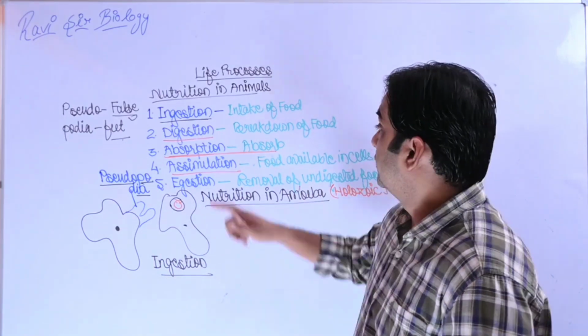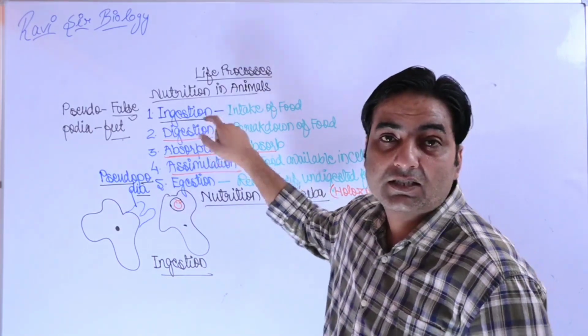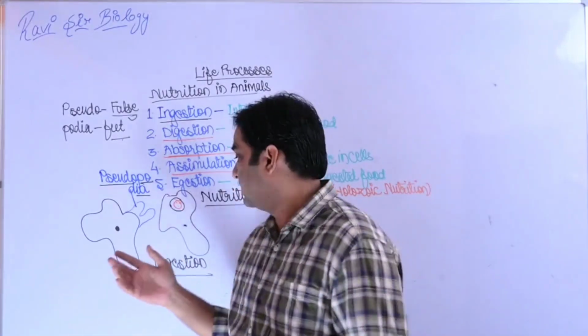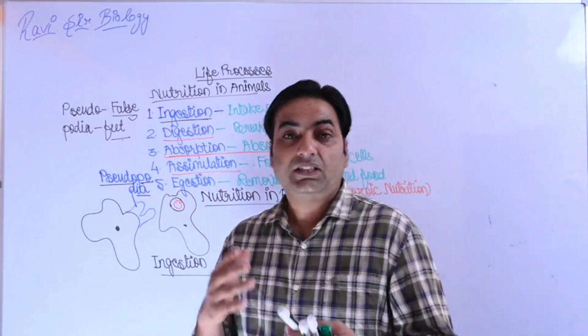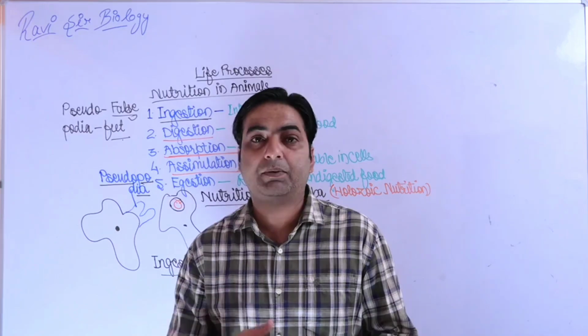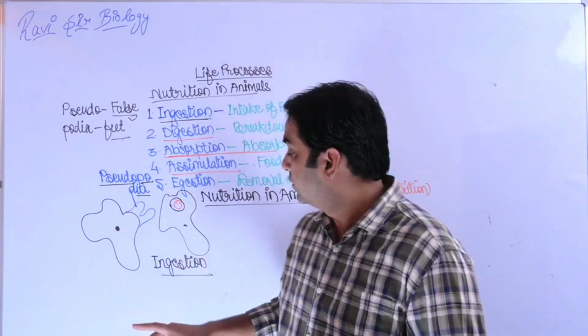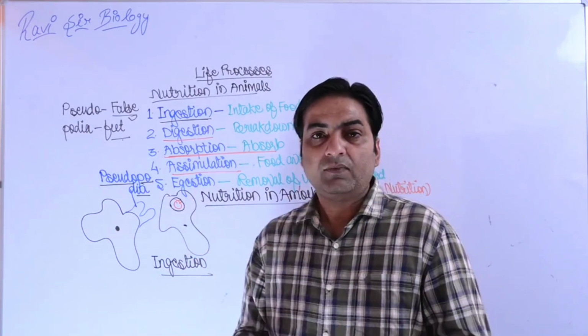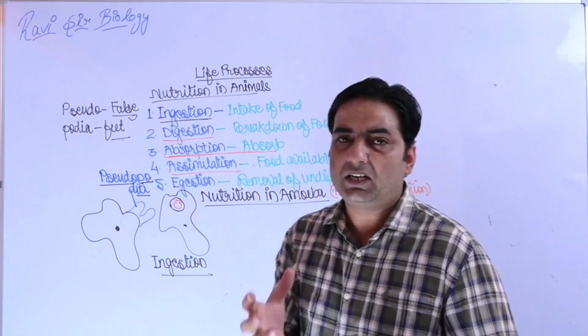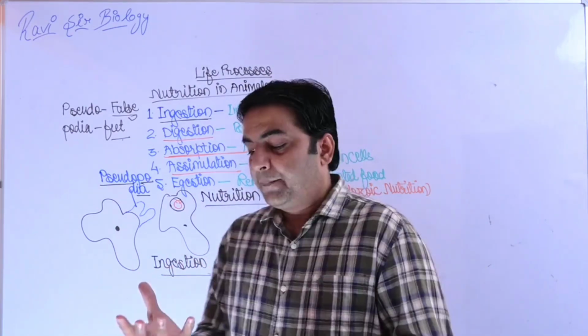Now it's time to go through the second step, and this is digestion. It means the breakdown of food will take place, as they don't have teeth, they do not have the alimentary canal like we people, as they have only one cell. So this organism has some specific feature. Let me clear that specific feature.